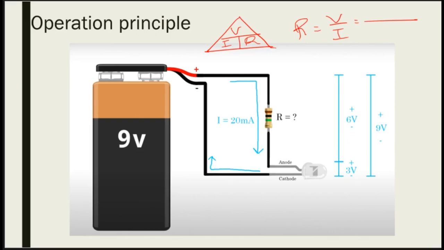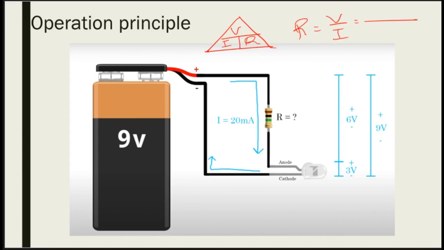Is this the only thing in the circuit? Or is there another? So forget the battery. Is this the only thing that the battery is feeding? There's another what as well? There's an LED, which means this 3 is completely not available for this. So if I have a voltmeter and I connect it this way from 2 leads, how much would I measure across of this? 6, not 9. By the way, what if I remove this guy? Then yes, the whole 9 is measured across of it. Do you see what I mean? You always have to know how many things and how they're connected.